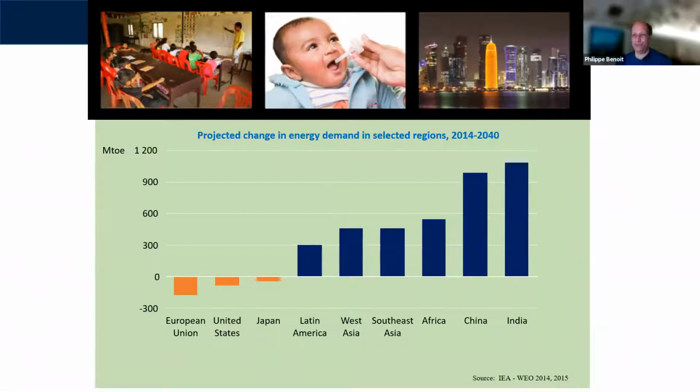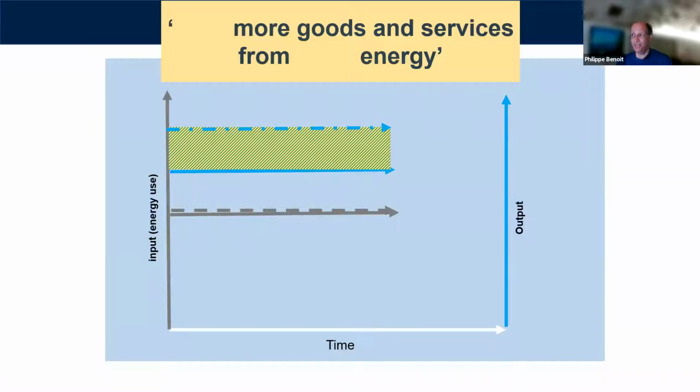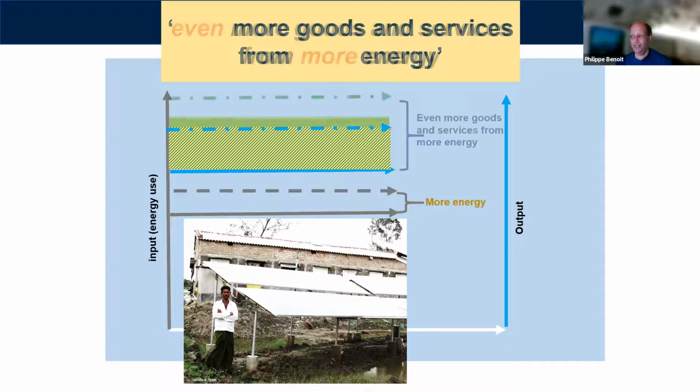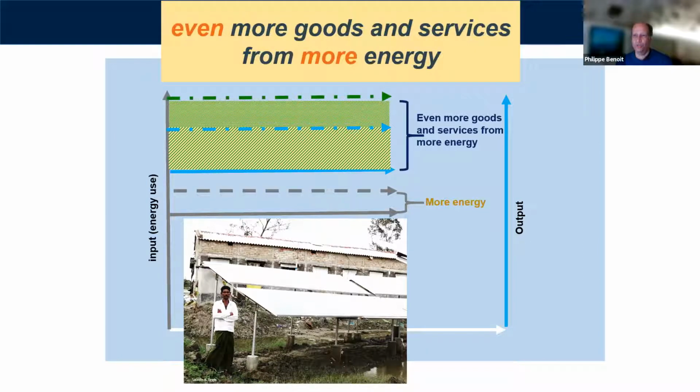And that then in some ways even has impacts when we go back to this project design and this analysis, because rather than simply a question of more goods and services from energy, what we expect often and what is hoped for is really additional investments in energy. You have here a renewable energy, but we also understand sometimes it may be energy sources that involve some carbon emissions, for example, natural gas and the like. But what's important here is that this additional energy, through energy efficiency, allows us to generate even more goods and services. So what we do under this sort of narrative and formulation is we're moving from a very much OECD orientation on doing more with less to more outputs and actually even more outputs from more energy. This is in some ways what is potentially of most appeal to developing countries.